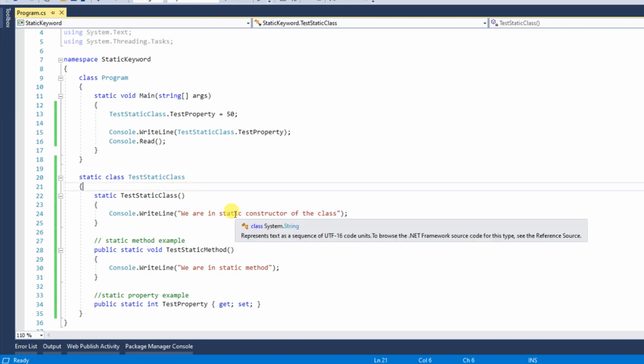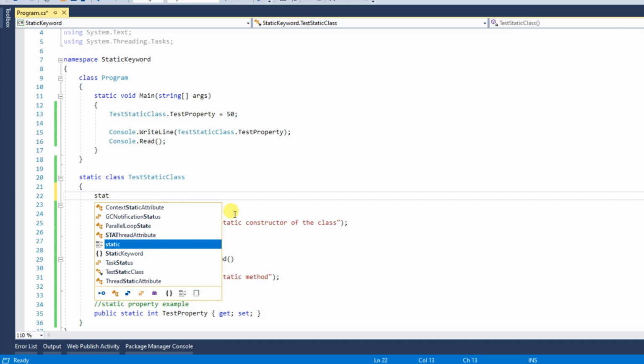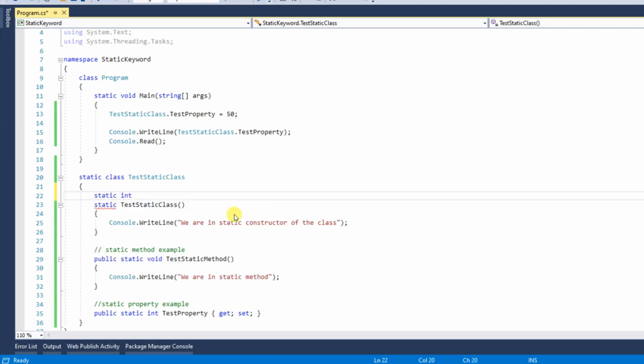To check this, we can do one thing. We have created one variable, let's say counter, and we initialize it with 1, and we print it.